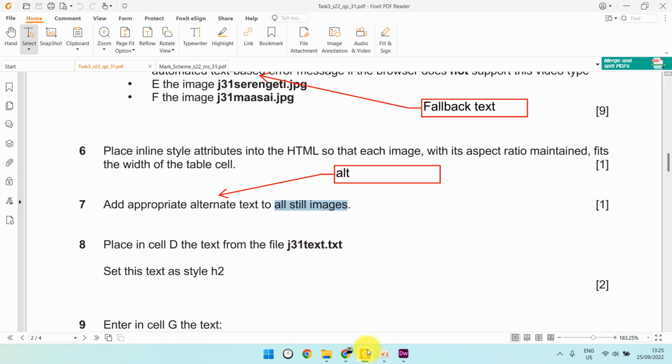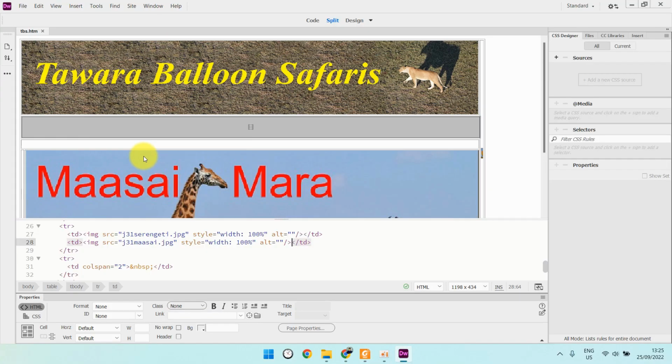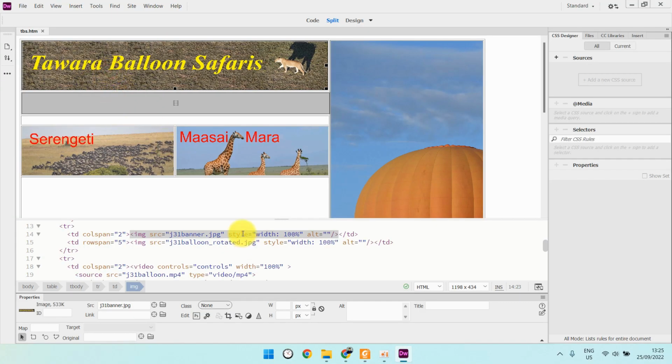Now we go to here, this one. So we select this one and alternate text, alt, and then this time about the banner, right? So we write banner of Tara balloon. Normally just copy the words in the pictures, because you can tell the meaning of that banner.